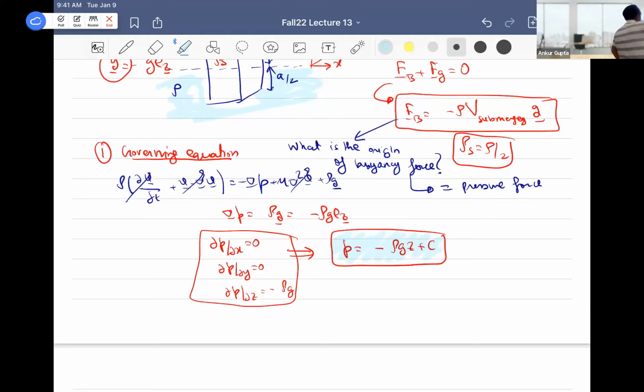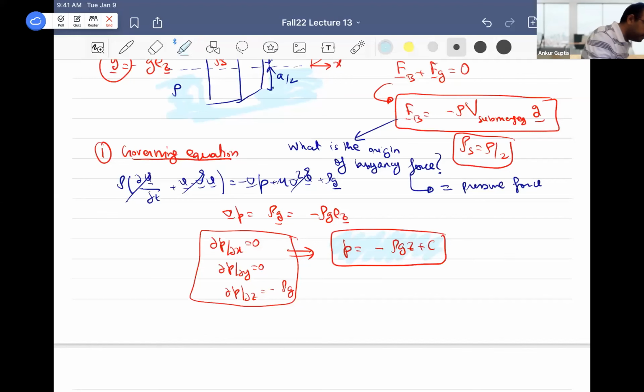And in the supplementary video, you will see we'll have a cylindrical geometry, where gravity acts in a combination of the R and theta directions. So it becomes a little bit more complicated. And you'll see in that system how to think about gravity and pressure in different directions. So take a look at the video, it will help you. But just remember that this comes from that. Some students just directly write this equation for any system. It's only true for the coordinate system you chose. All right. So this was the governing equation.